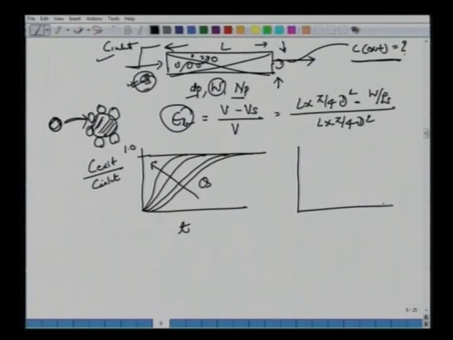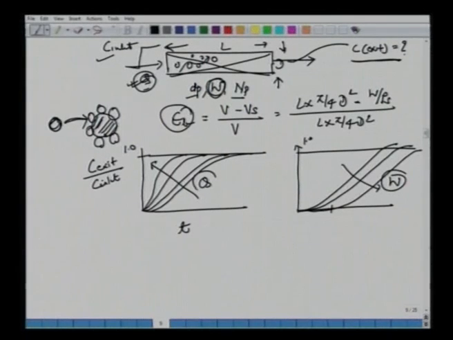Similarly, what happens if we increase W, the amount of adsorbent, keeping the liquid or gas flow rate the same? In that case, you should expect that the response will be delayed, because a lot more adsorbent is going to adsorb a lot, so the exit concentration at the outlet will increase later. So this is 1 here, and this would be W. Similarly, one can do a lot of exercises if we know how to solve this set of equations which we are going to put here. So let's start with this.